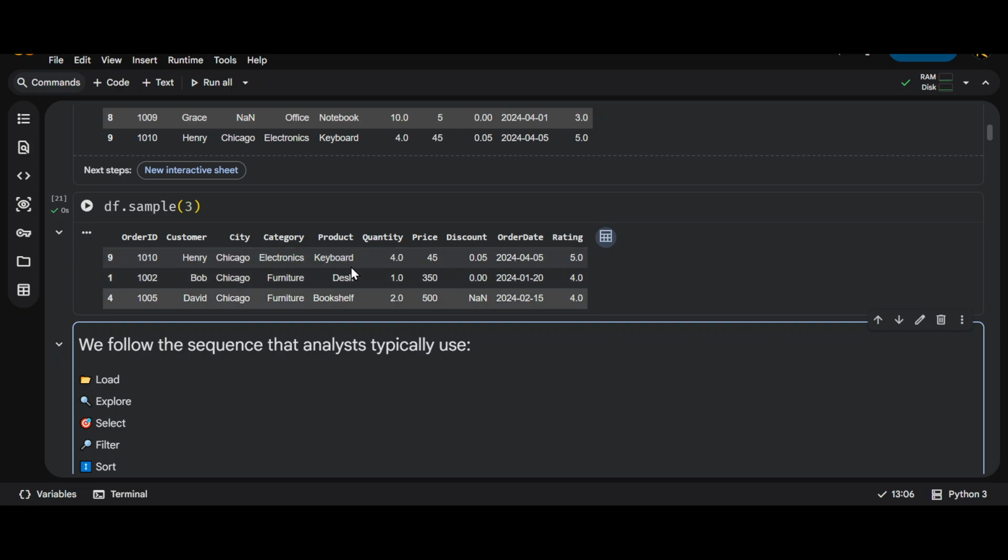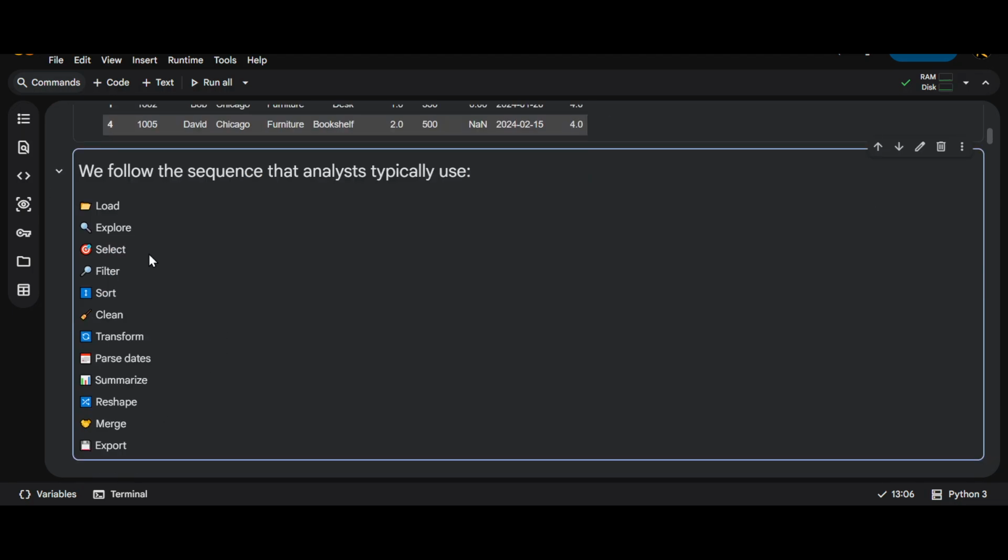To analyze any data frame, we follow the sequence that analysts typically use. Typically they load the data, then explore the data, and then select some of the rows, columns, and variables, and other methods.